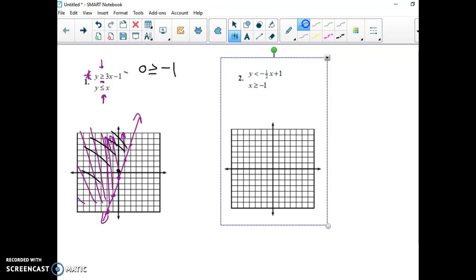Now we have another inequality. That's why it's a system of inequalities. That's when y is less than or equal to x. So we can graph the line y equals x. And it's when y is less than, so in this case, it's going in this direction. And our overall solutions are where both inequalities intersect, this portion here.